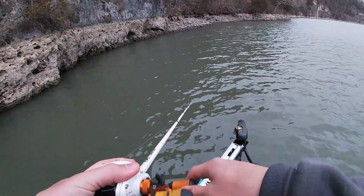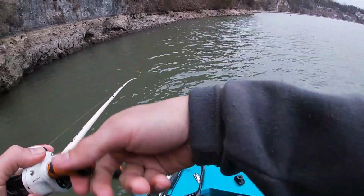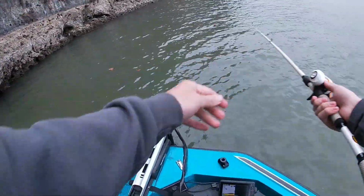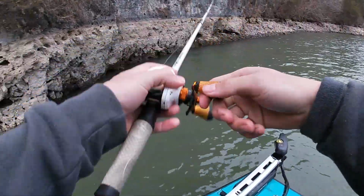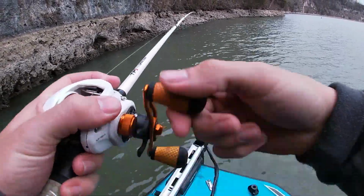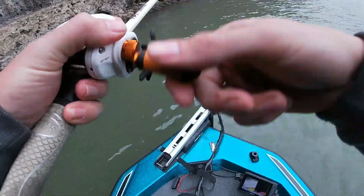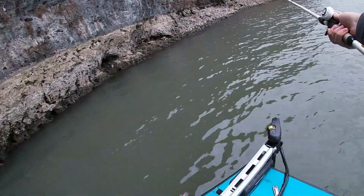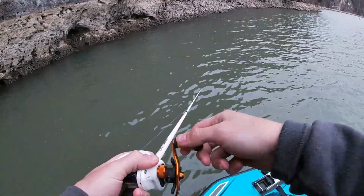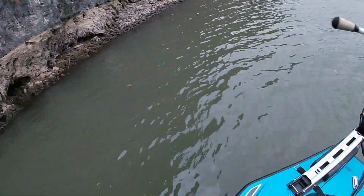What you want to be doing this time of year when you're trying to locate some of these pre-spawning bass that are coming up: this is the main channel out here that I'm in. I'm in about 13 feet of water. And there's a shelf that kind of comes up over here with this mixed rock, about softball-sized rock, right off this bluff, sheer cliff, and there's a little bit of a shelf that sticks out. Those are gonna be the areas they come up to looking for food as they make their move up. It's also right next to the mouth of that cove I was just in. So it's a good spot for those fish to stage up. Not directly on a point, but just a little shelf off the main channel. And I might not catch another one here, but I can probably go and repeat this pattern over and over again now that I know that they're moving up onto that.